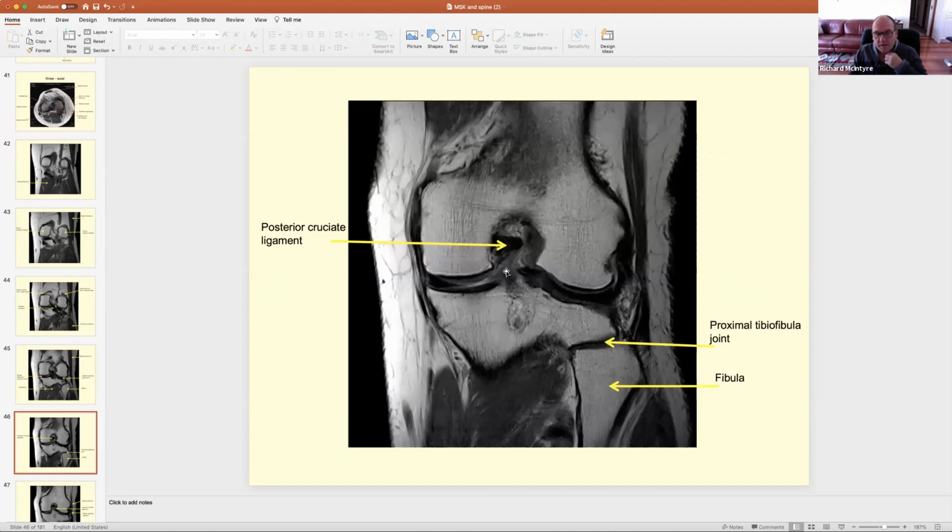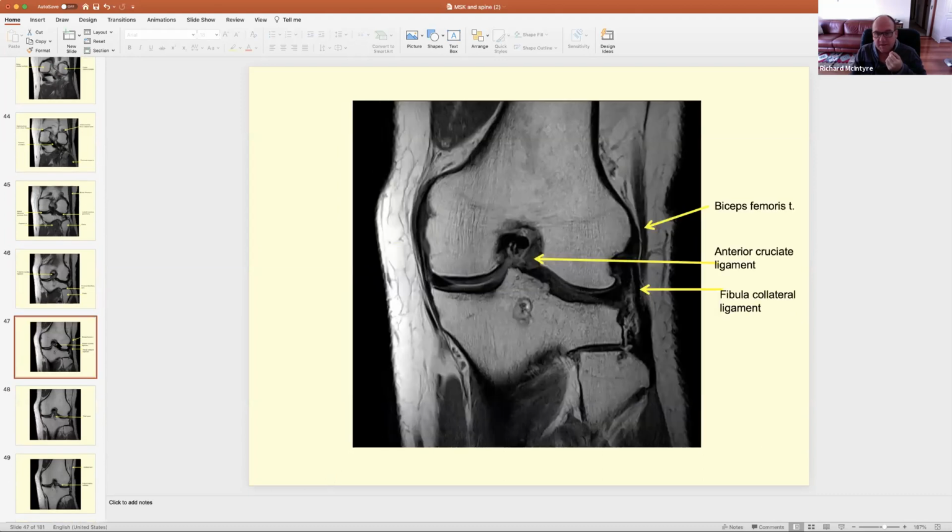Okay, so we're cutting the posterior ligaments. We've got the tibiofibular joint and the fibula, of course, and the lateral aspect of the knee. Okay, and the structures there. You can see how the posterior cruciate ligament is dark. The anterior cruciate ligament, especially at this location, is not as dark as the posterior. It's made up of little fibers coming through it there. And that's what the doctors use when they look at these structures, to see whether they're torn or not in a T1 weighted image or a PD weighted image.